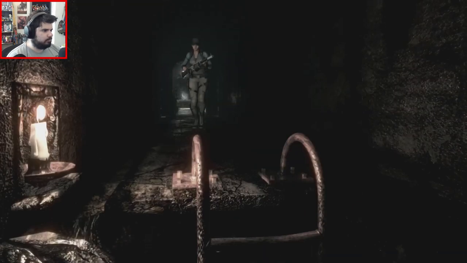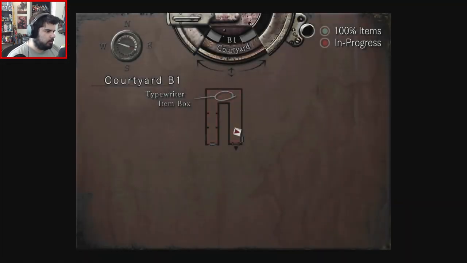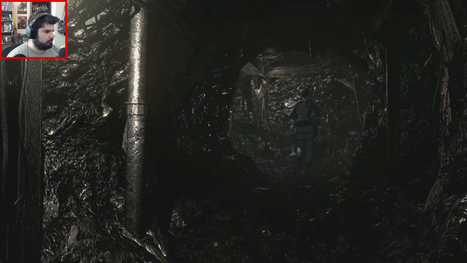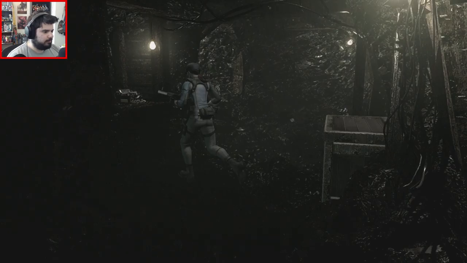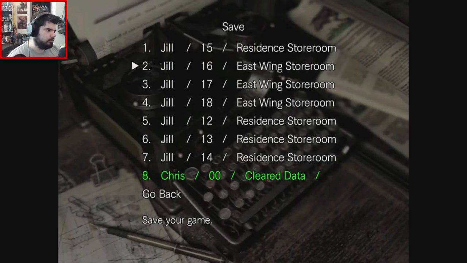Okay, into the cavern. This is where I fight Lisa? With Wesker? Or I think that's after this whole area. Typewriter and item box, but I don't have an item. I have items, but I don't. Oh, perfect. Yeah, might as well do one now. I'm just doing this because I don't want to have to go through all that again in case I do die.